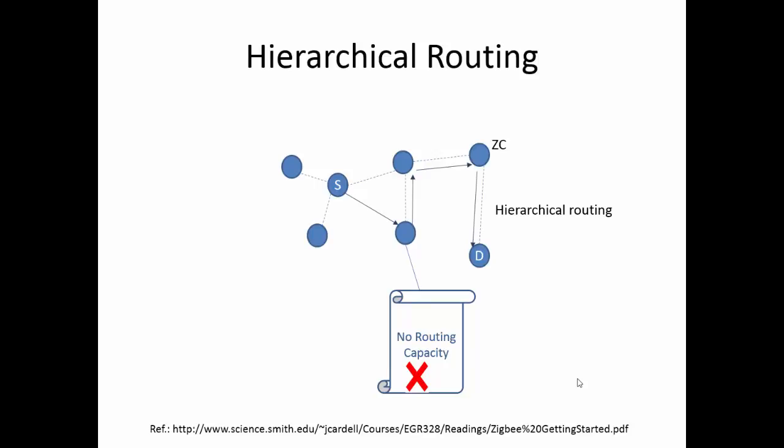In a device that implements the ZigBee feature set, the network addresses are distributed in a hierarchical manner, starting with the ZigBee coordinator. In this case, the devices with little or no routing capacity have the option of using the address hierarchy to provide a less efficient but usable route.